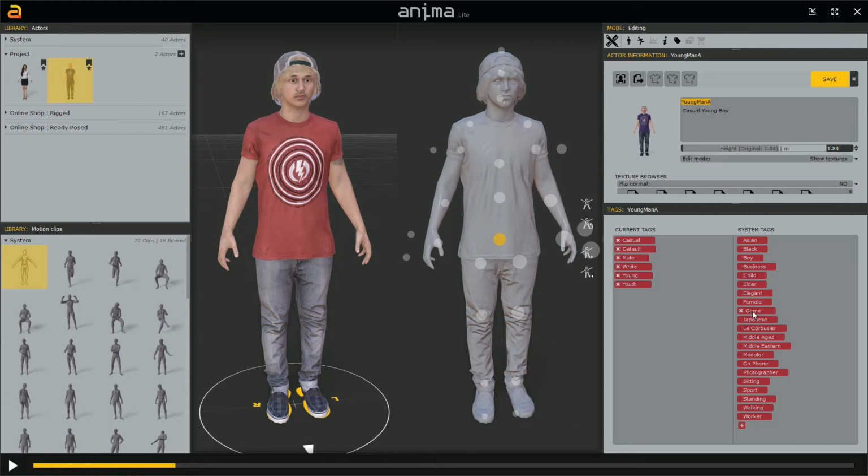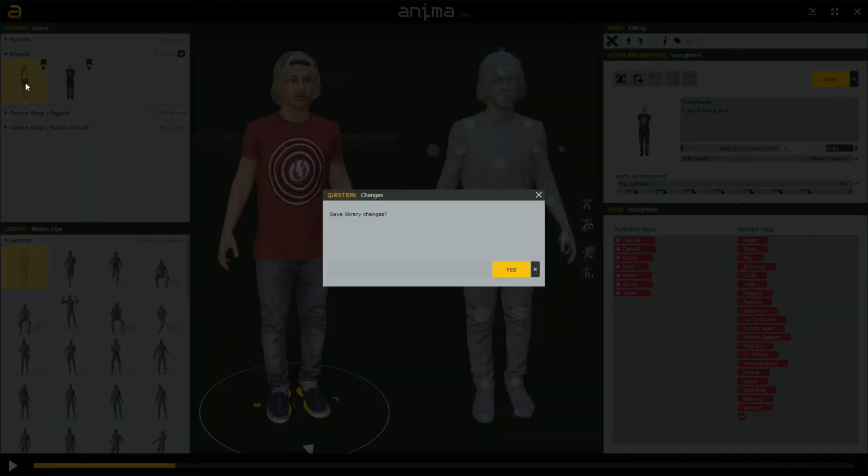Now, there is another way of doing this, which is left double clicking. So double click and this will be assigned. As you can see, the tag assigned disappears from the system tags. Okay, and this is very important because why is that? Well, let's select the woman I've created. You can create another one by duplicating it. Okay, so left click on this.